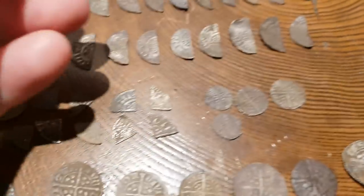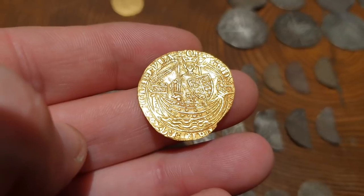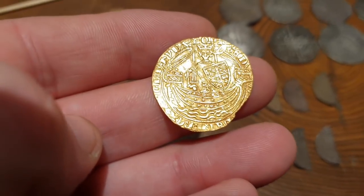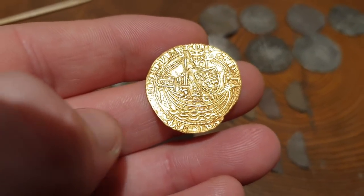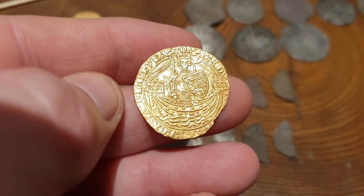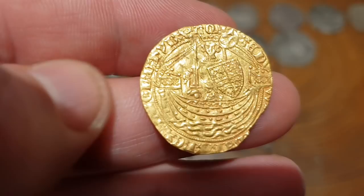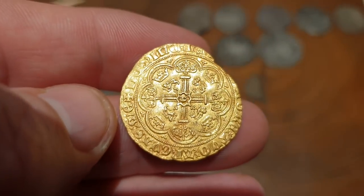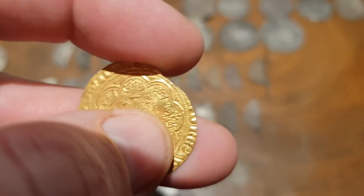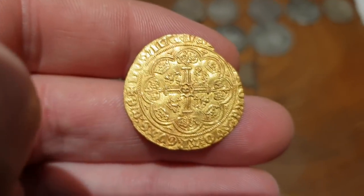So that's a selection of the hammered you're likely to find. Now if you're very lucky, like I was a good few years back, I came across this wonderful hammered gold coin of Edward the Third — actually a half noble of Edward, struck around 1350 to 1351. It was actually bent when I found it and I got it straightened by a goldsmith. As you can see, what a stunning coin — I was overjoyed when I found that. There's a slight miss; it's not perfectly round, almost egg-shaped, as if someone took a sliver of gold off the edge. But otherwise it's perfect.